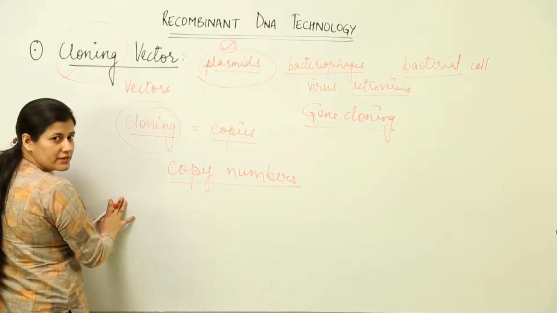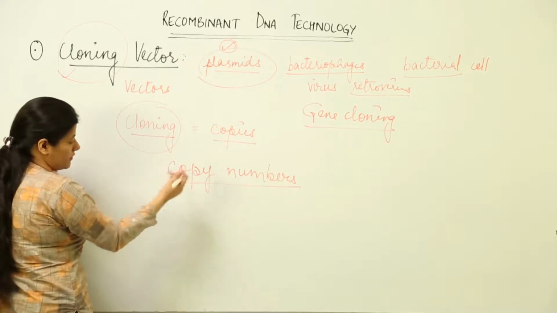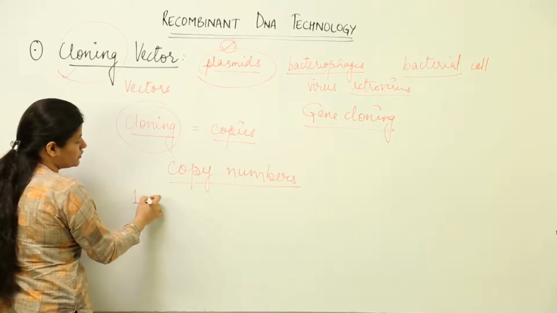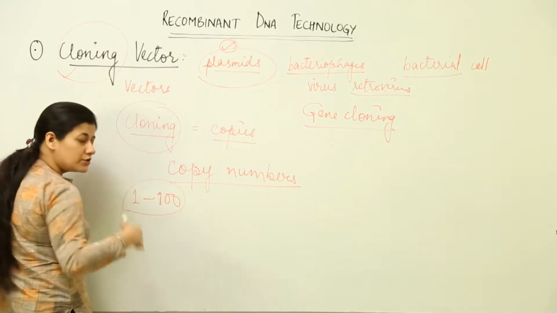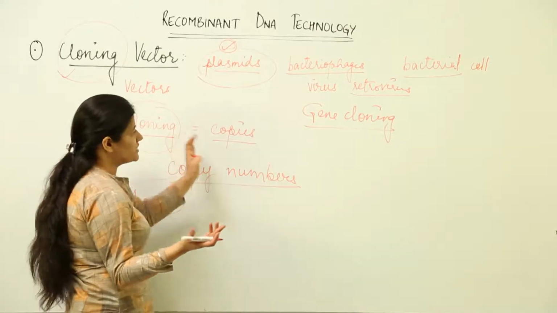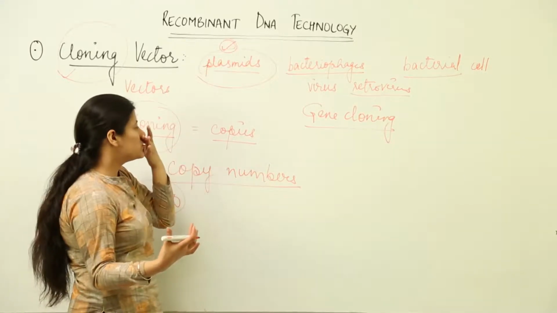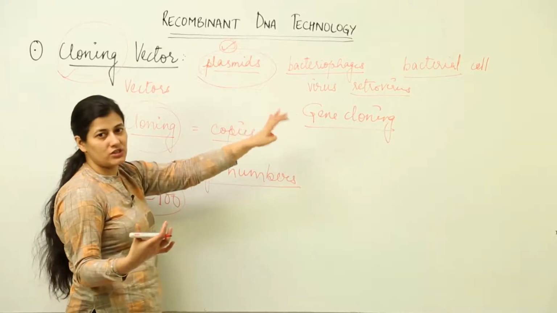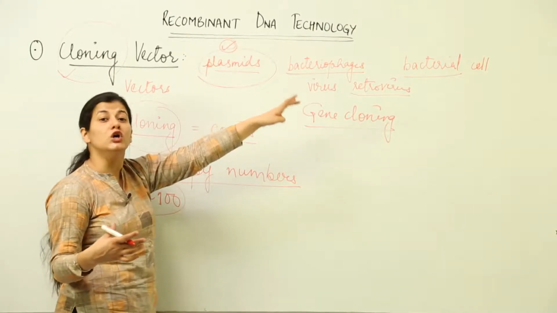Now, what are copy numbers? How many copies a plasmid can produce if it is put in the host. So, the plasmids may have copy number 1, it could range up till 100. So 1 to 100, maximum could be 100 or even more, and we seek the plasmid which has more copy numbers. Greater the copy number, easier it would be to obtain more number of copies, and gene cloning would be easier. And this gene cloning has to take place within the host cell.